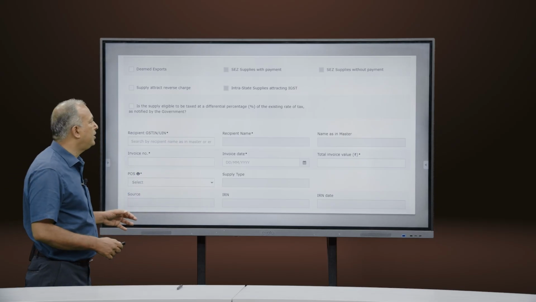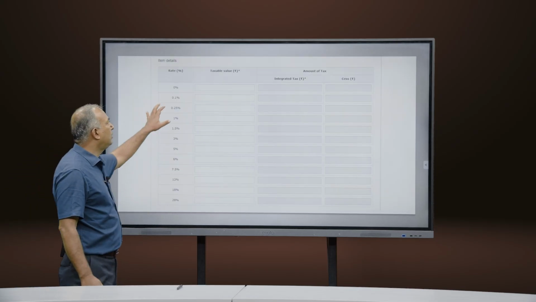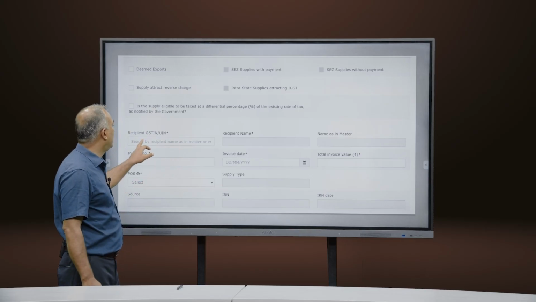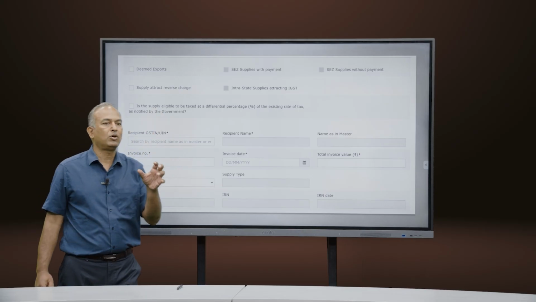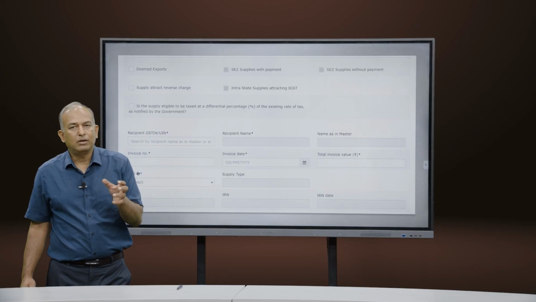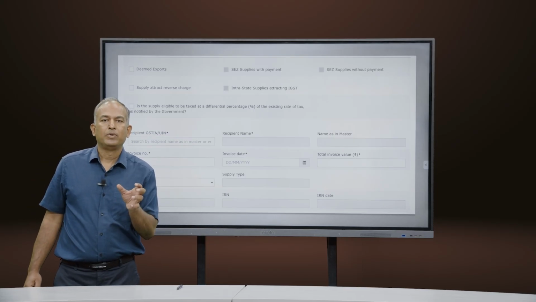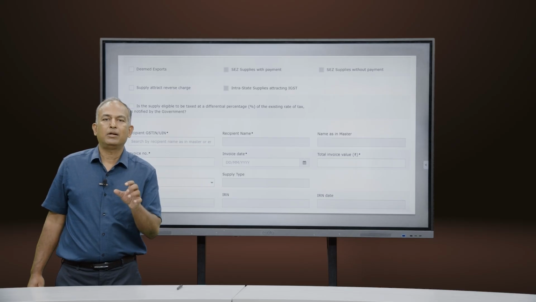I'll just show it on the screen here, that this is how it works when the taxpayer enters the data. Here, the location of the supplier is already available, and based on that the state code is known. If it is Karnataka, it is 29.